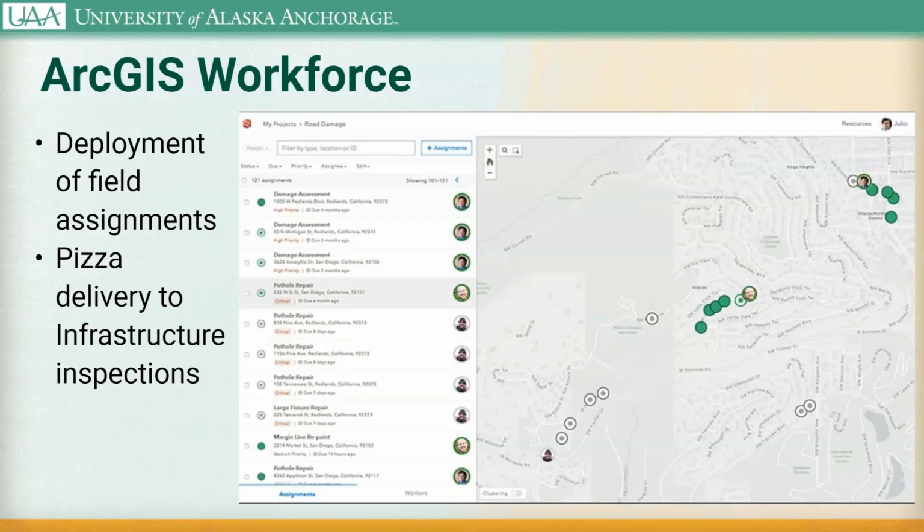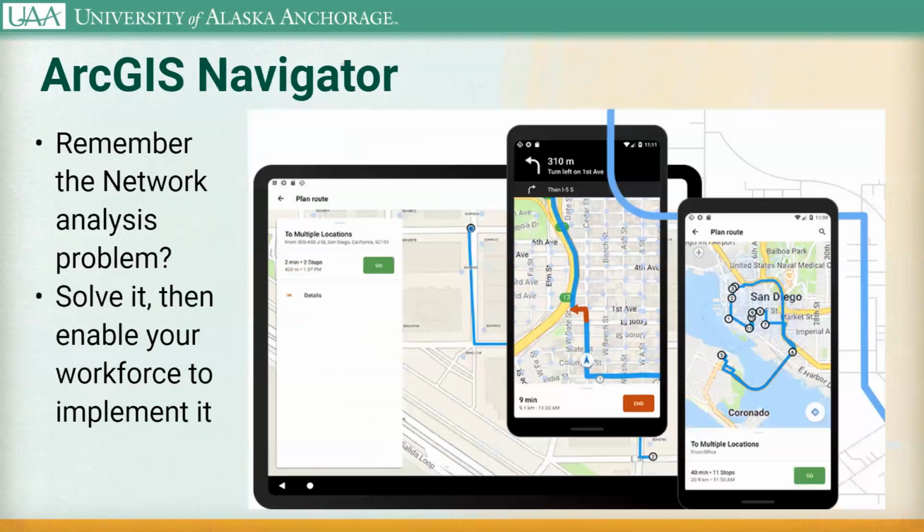So some of these other ones lend themselves a little bit more to an offline environment. This is ArcGIS Navigator, which when I first looked at this, I was like, why would you ever spend the time building your own navigator when we all have Google Maps and Apple Maps and whatever other versions there are out there? It just seems silly.